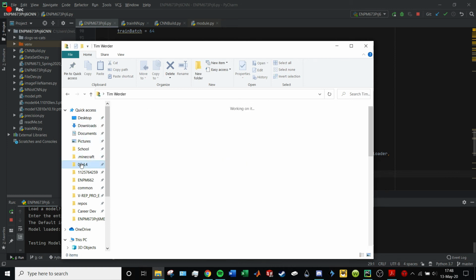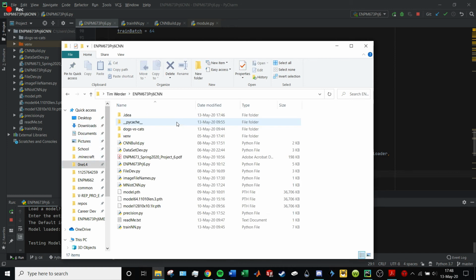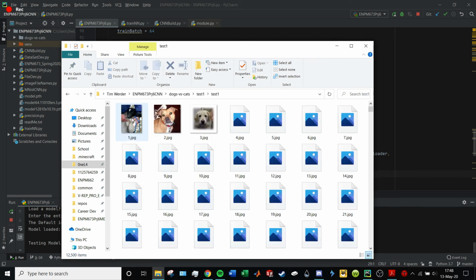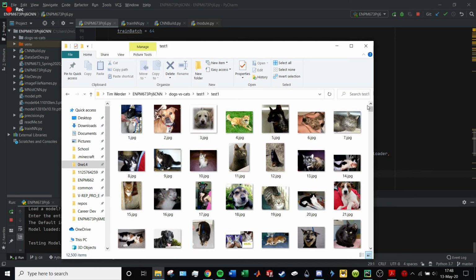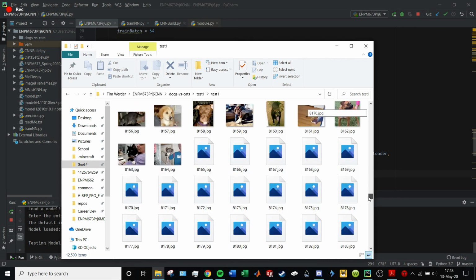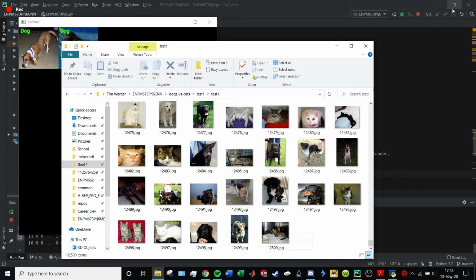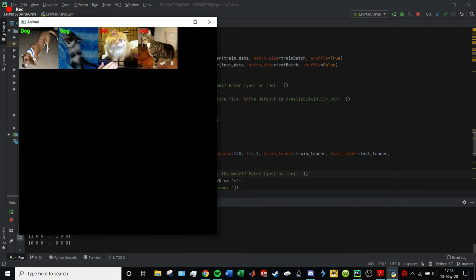Let's go ahead and take a look real quick. Oh yeah, look at all those pictures, all those good dogs and cats. And here's our results.